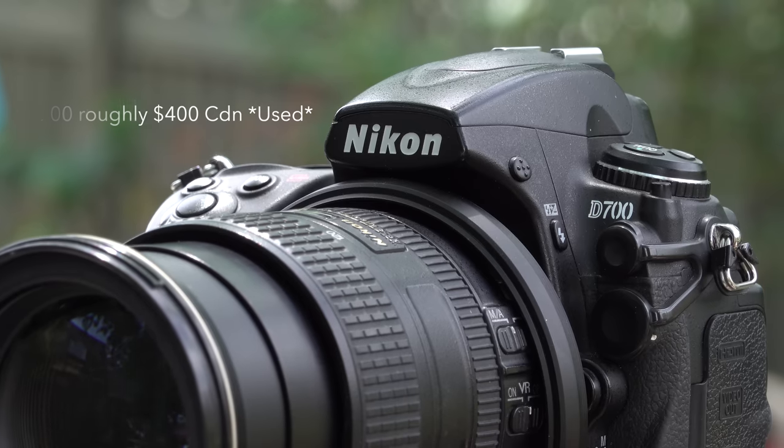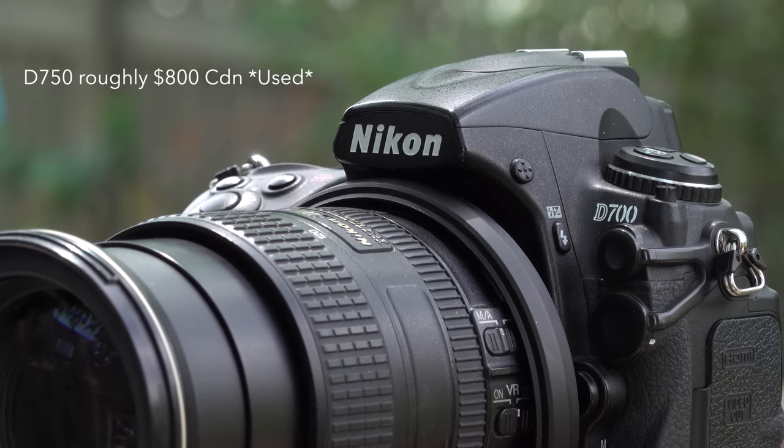You can equate it to why someone would buy a really nice car when a cheap one does the same job — it's about enjoyment, not just getting from A to B. So if you're just starting out in photography, don't worry about equipment. Get yourself a decent camera — something like this for 400 dollars and 12 megapixels, or step up to the D750 which is even better — and spend your money on good glass. I'll continue to use this camera and keep showing examples as the videos go on — landscapes and so on — and it'll be interesting to see how it performs next to other cameras.